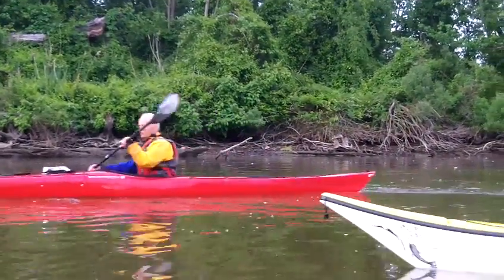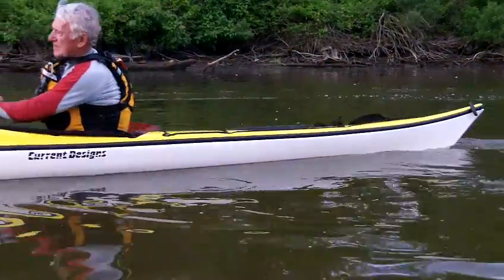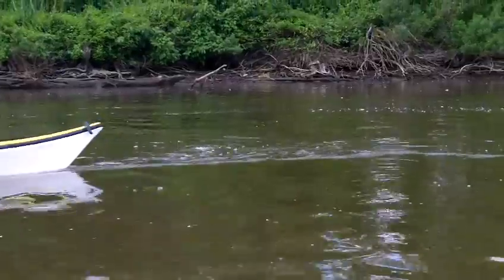Switch it to the other side. You're going to have to go the other direction for the circle. So move the golf ball so that you can make the circle the other direction.